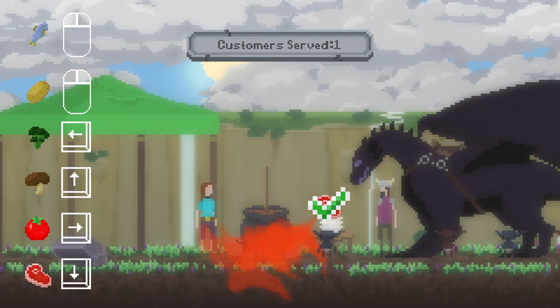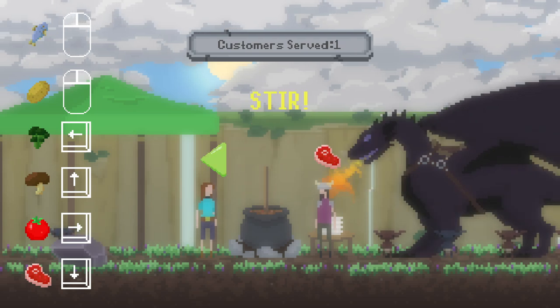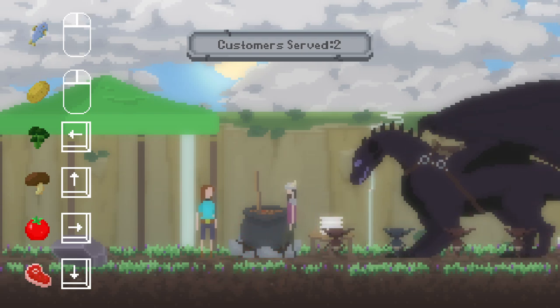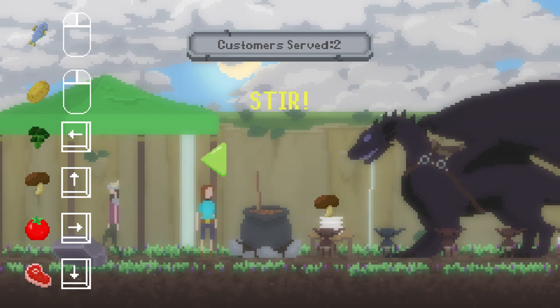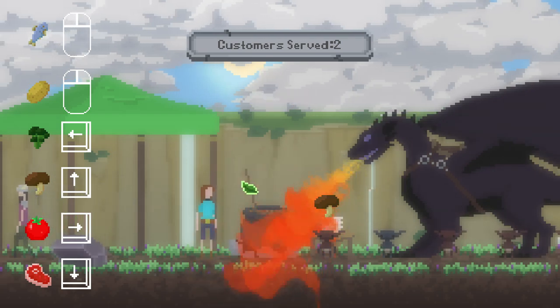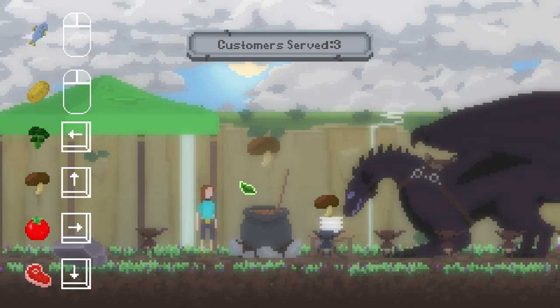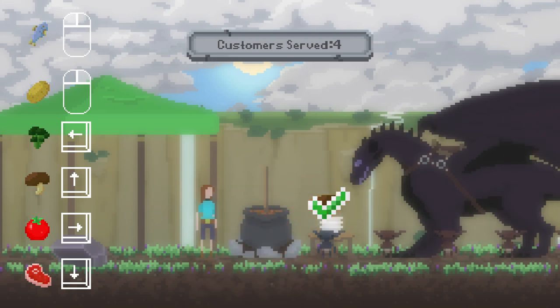Oh, okay, I think I'm getting this. All right, we got that. All right, I think I'm getting how this works. So you have to stir while it's going here. Alright, oh, mushroom. He wants mushroom. So Phantom likes mushroom. Alright, let's see. So another mushroom. Alright. There we go.